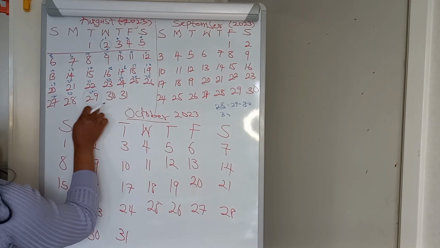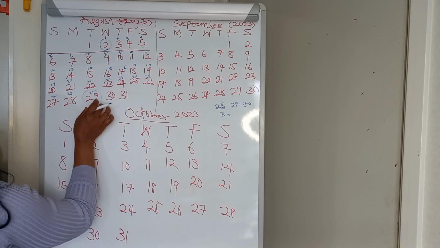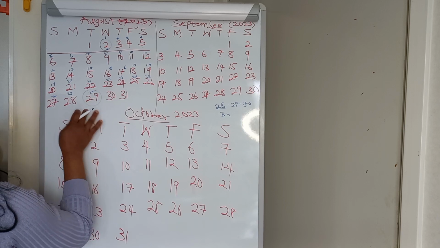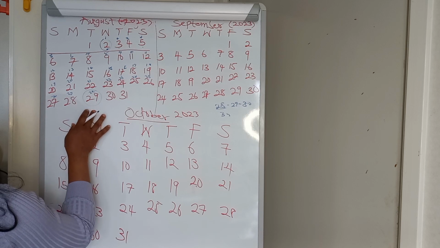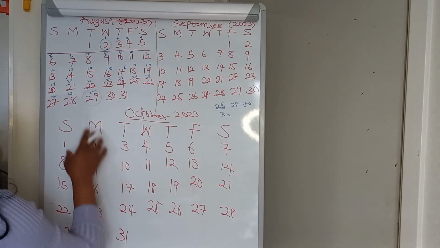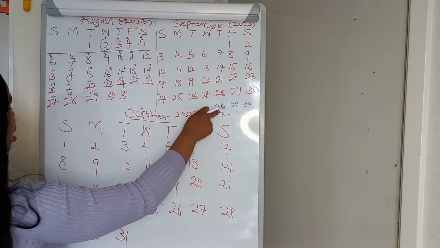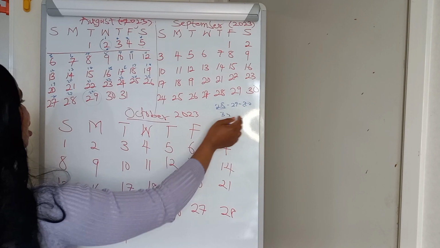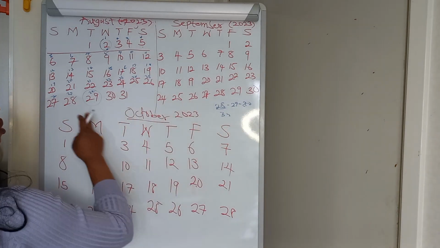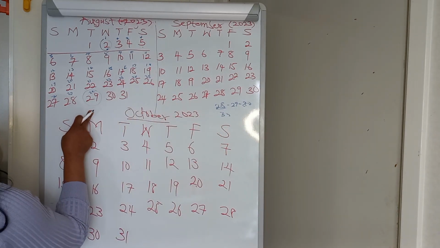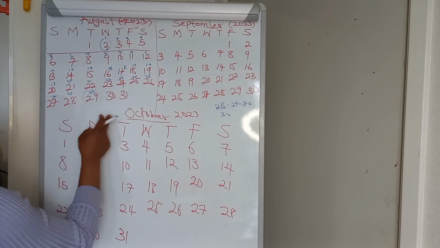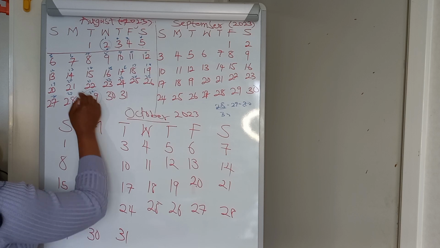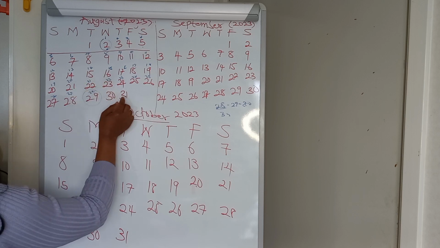If you don't see your period on these dates, then you have to think of whatever the problem may be. You have to find out what the problem is. Maybe you're having an irregular period, or you're having a little period, or you have miscalculated your period length. It is also possible. If your period length is actually 30 and you are calculating 28, then it will not rhyme with this number. So if your period length is 30 days, you will not stop here, you just have to continue. This is 28, 29 and 30.